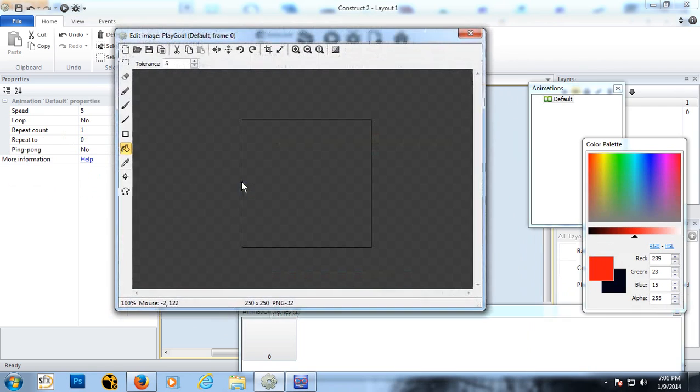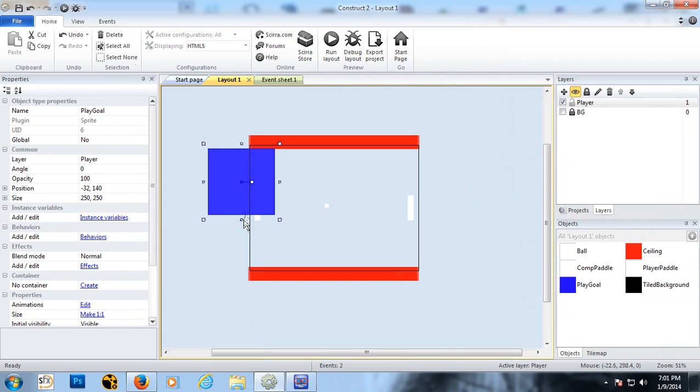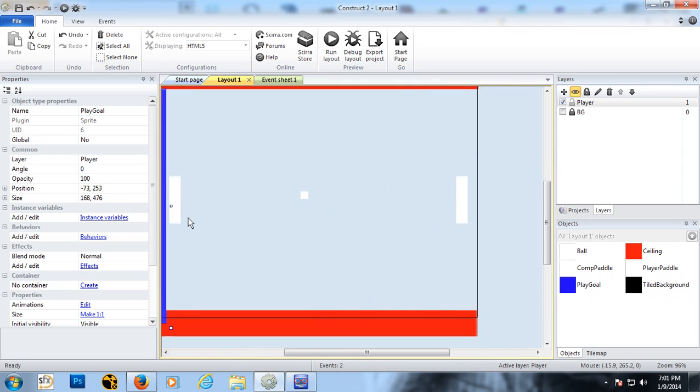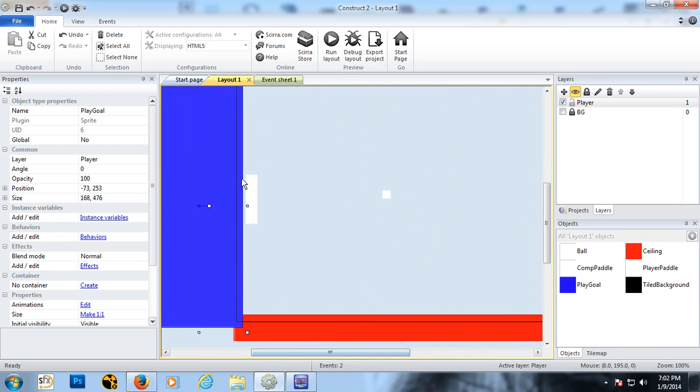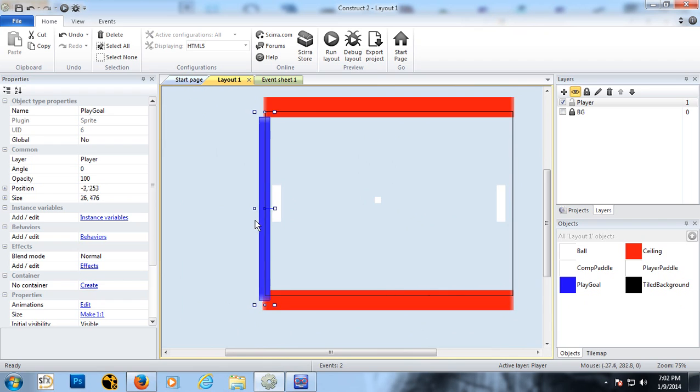Insert over here, and we'll make it blue. Why not? Again, this is going to be invisible, so it doesn't really matter. And we're just going to set it. We don't want to set it directly on top of this thing, because if you score, you want them to know that they definitely scored. So we're going to put it a bit ways behind the actual paddle, so no matter what, they can't say, oh, it didn't go behind me, that's BS. No, this thing definitely went behind you and they scored on you, so deal with it.